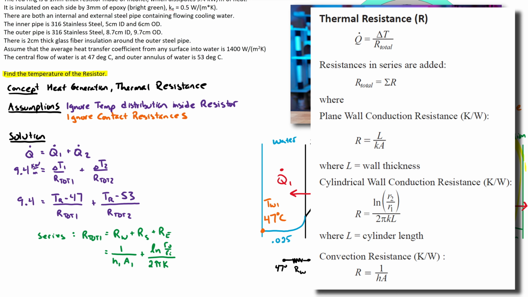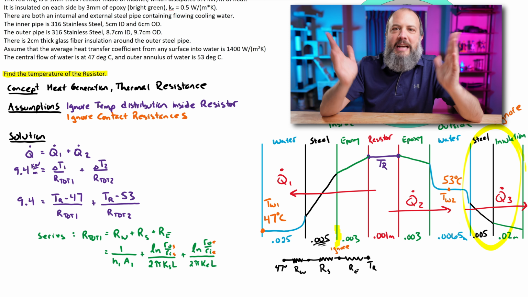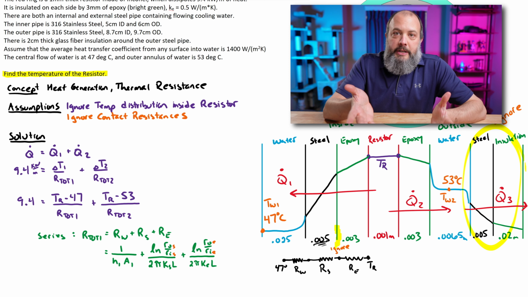But for a cylinder, for a pipe, there's less surface area on the inside and more surface area up on the outside. So it's not, strictly speaking, perfectly one-dimensional, which is why there's the extra natural log accounting for the difference in the inner versus outer radius. So now I was so proud earlier that I just wrote down the thicknesses instead of the actual radius out to each point, but now that I'm needing to put actual radii into my equation, I need to go back and edit my drawing a little bit to put the radius at each interface.